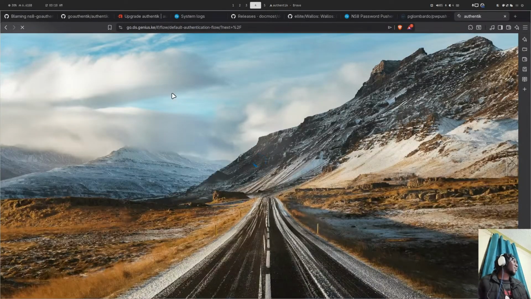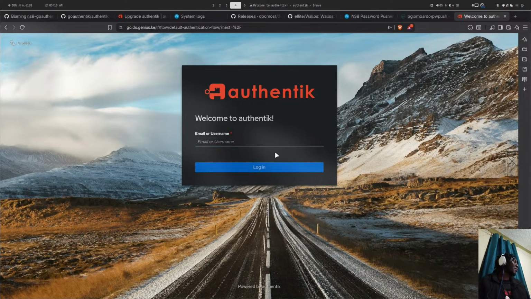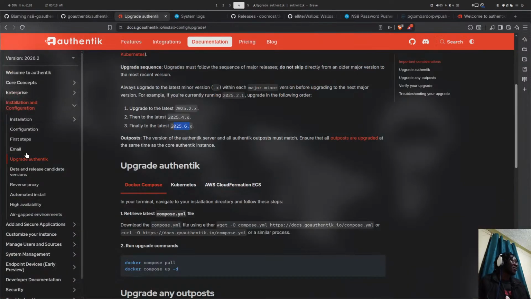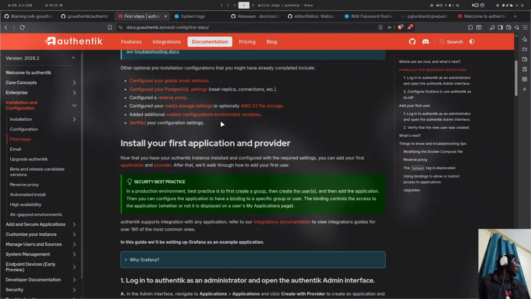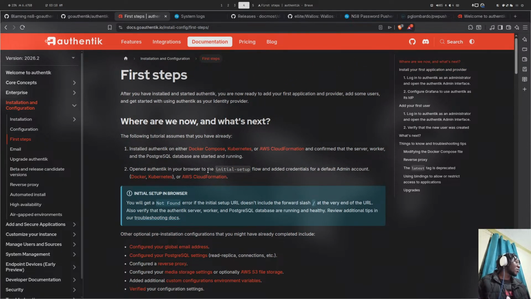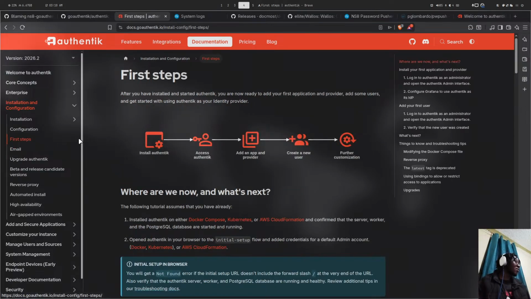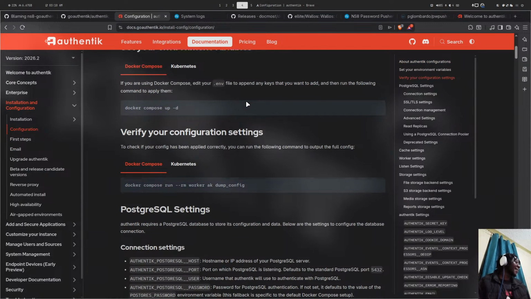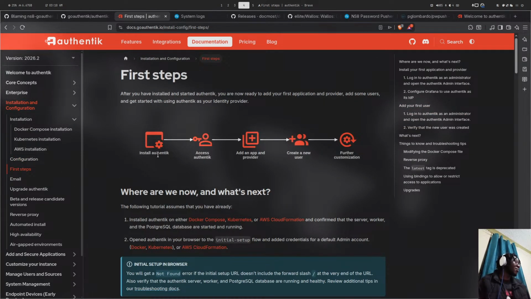Your app now should be ready. Nice, nice. Okay, let me create first steps. Yeah, initial. I always forget this. There's a path if you want to set up this one.